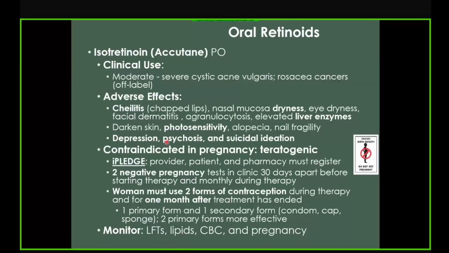Looking at your isotretinoin or your Accutane, this one is an oral retinoid, right? So all the other ones that we were talking about were topical. This one is going to be your moderate to severe acne. You can also see that you can use it in some rosacea off label. Looking at the adverse effects, it's a lot of them, right?